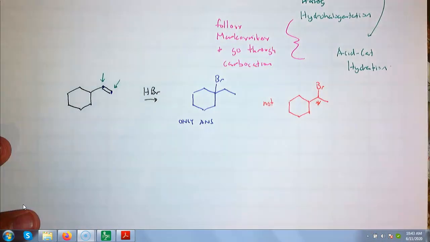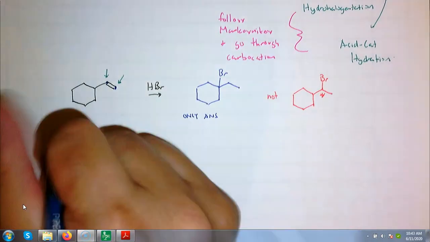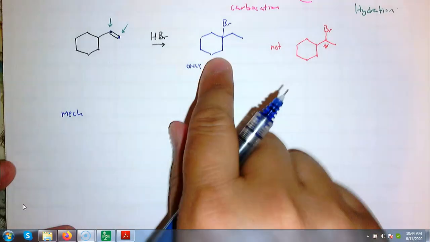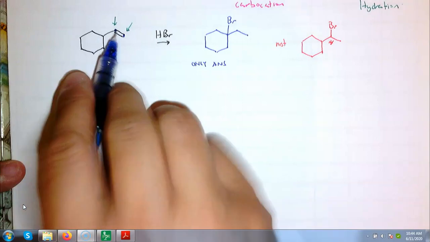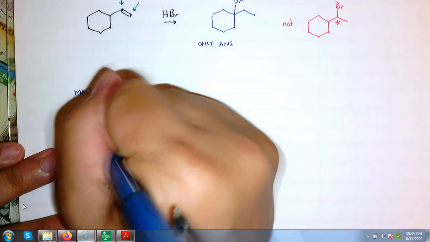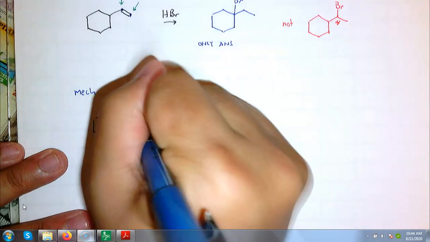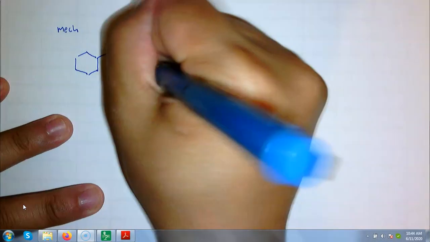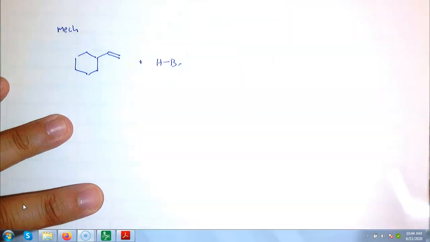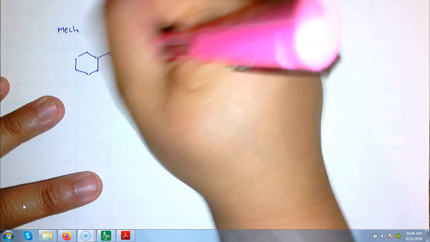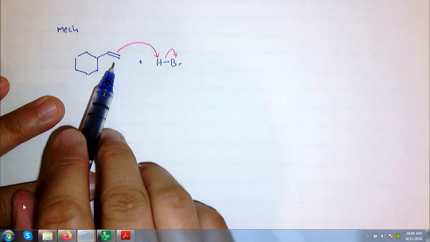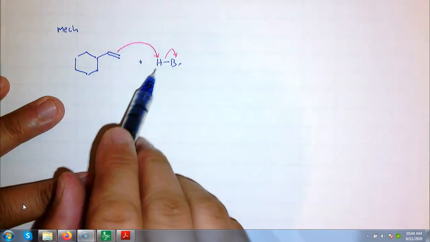When something unusual happens, you want to go through the mechanism to try to explain why. Because right now, this is unusual. You would expect the bromine to be again on this carbon here. Okay, when in doubt, if you don't see the full picture, try to get at least the first step, and maybe things will start to fall into place. I don't know if we do the first step like we've been doing it, if we're going to get close to the product. But I know that typically the slow step in an alkene addition reaction is a pi bond grabs the electrophile.